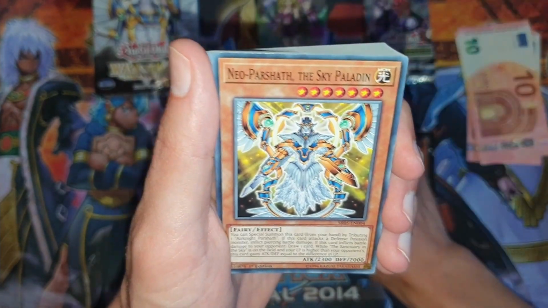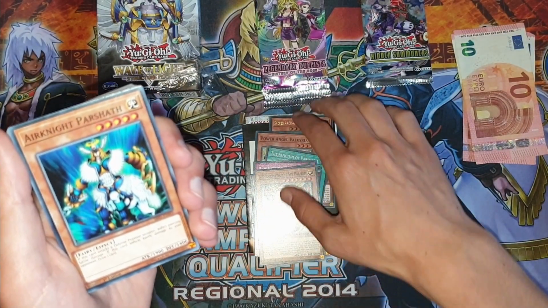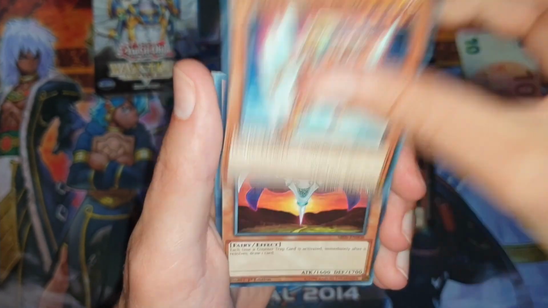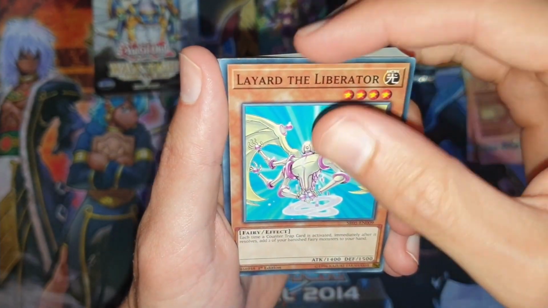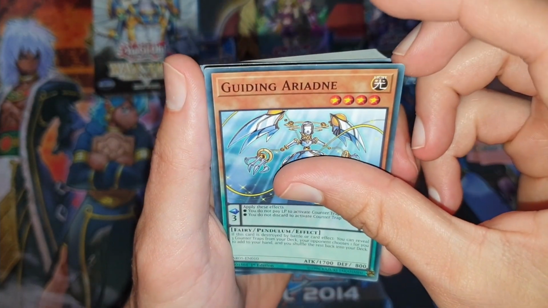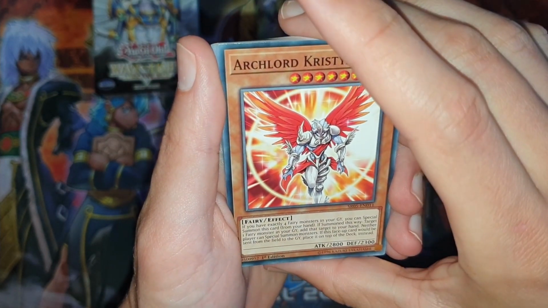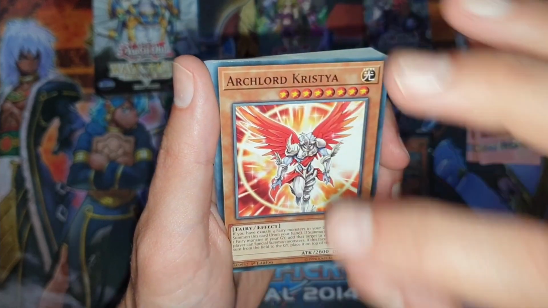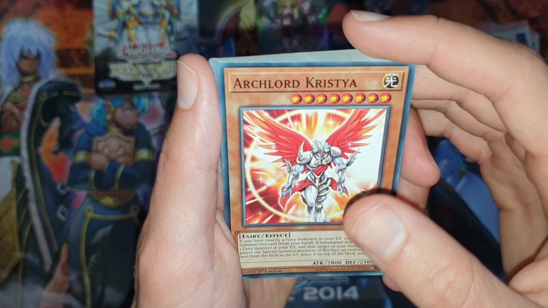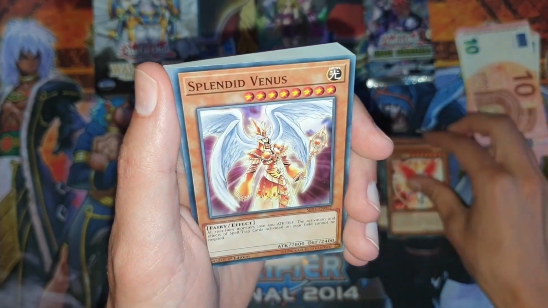Minerva, Skull of the Sky, Neo Persaf, the Sky Paladin, Air Knight Persaf, which we saw, the upgraded version, the cover card. Meltiel, Sage of the Sky, Harvest Angel of Wisdom, Bountiful Artemis, Layered the Liberator, Guiding Aratne, and Archlord Christia. We can special summon if we only have exactly 4 Fairies, and neither player can then special summon monsters. Of course, it also negates special summons from our perspective, but we could use it if we can't do anything in our turn, if we get Ash Blossomed or Gamma and all that kind of stuff. So let's put that card to the side.